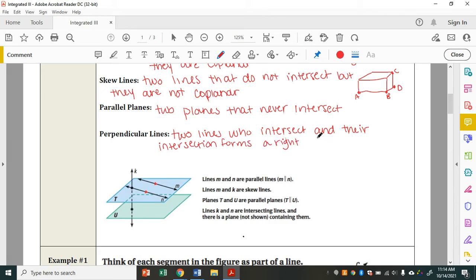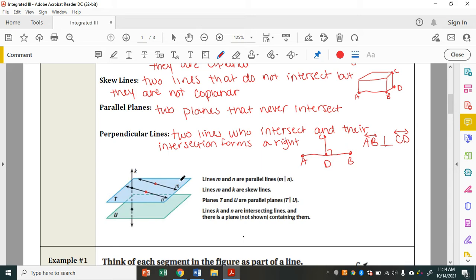So if we have perpendicular lines, say this is line AB, say this is line CD. These lines would be considered perpendicular if they form a right angle. And in order to show that, we would say line AB is perpendicular to line CD. So you guys can kind of see from my diagram where this symbol comes from. Anytime you see that upside down T, that means that the lines are perpendicular.